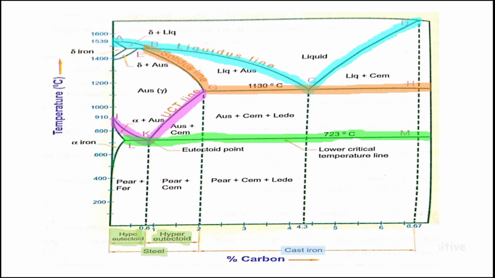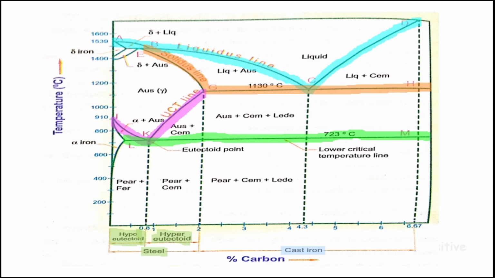Now we are going to see the diagram of the iron carbon equilibrium diagram. This is the graphical structure. Here in the x-axis we are going to see the percentage of carbon, and in the y-axis it is the temperature, varying from 0 to 1800 degrees Celsius. Above that temperature, at a high critical temperature, it is going to form the delta region. So it reached the delta region.